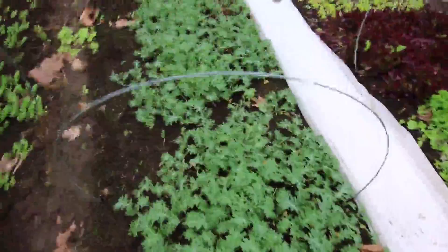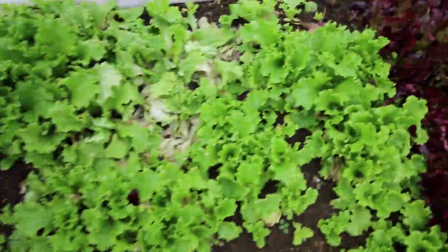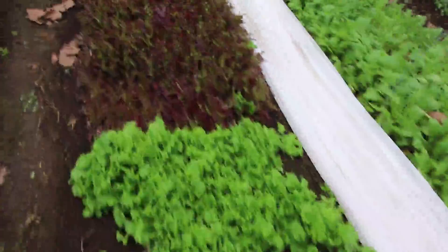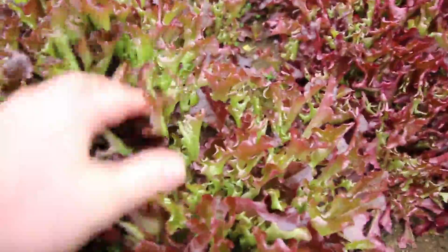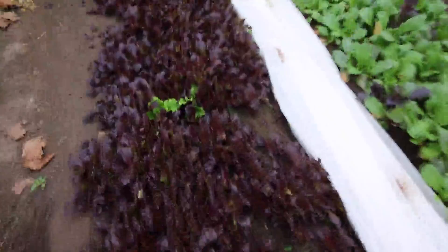And some kale. Let's move over here to the next bed — this is a bed of lettuce. We had some disease moving in on some different sections of the bed. I believe this was because of the cold, and then the disease was able to attack it a little bit easier just because of the deep cold we were experiencing a couple weeks ago. This is only a 15-foot hoop house with just one layer of row cover inside. This variety of lettuce here, which I believe is Gavata from Johnny's — I'll have to double-check the spelling — actually did quite well. As you can see, it's heavy and there's a lot of lettuce there. If we jump down to this end, we've got some more darker red lettuce.